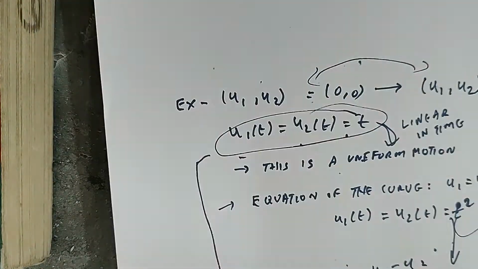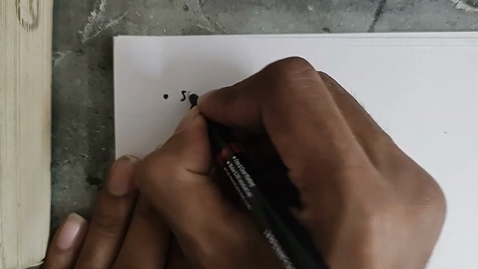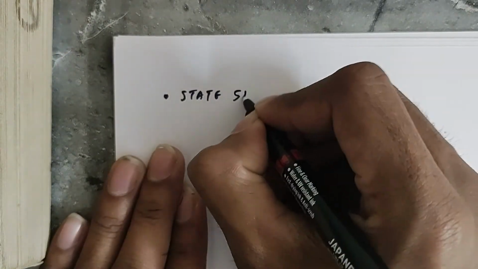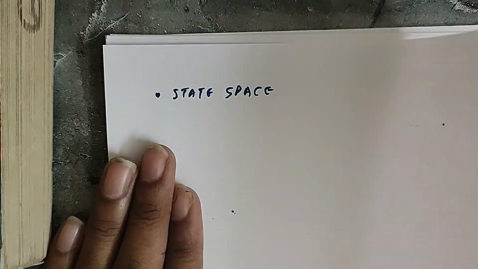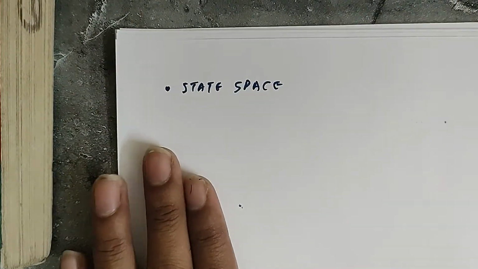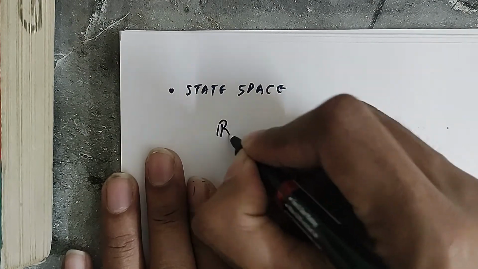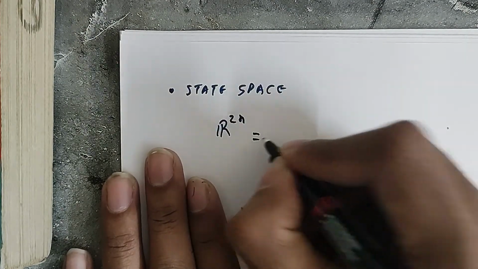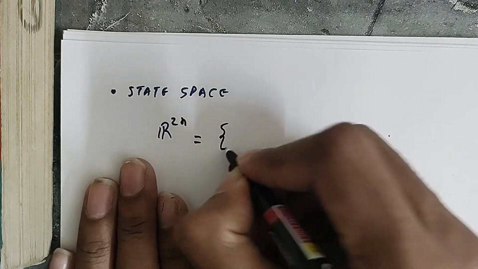Now there is another space called the state space. I don't think you would require that, but still it's important for our ongoing discussion. The state space. What does it mean? Rather than explaining it in words, I'll just write down the formulas for you. What do the spaces represent mathematically?